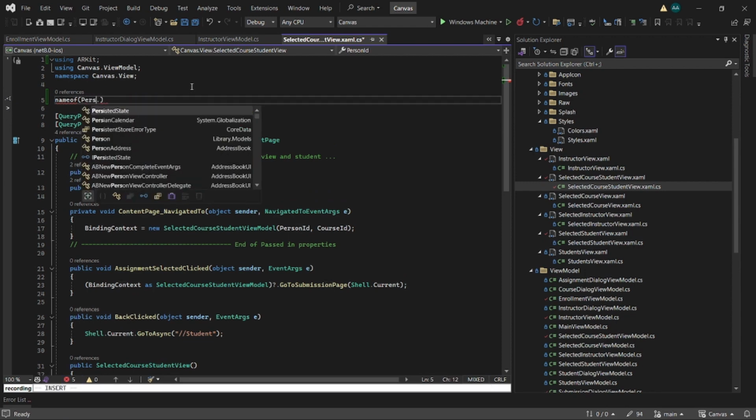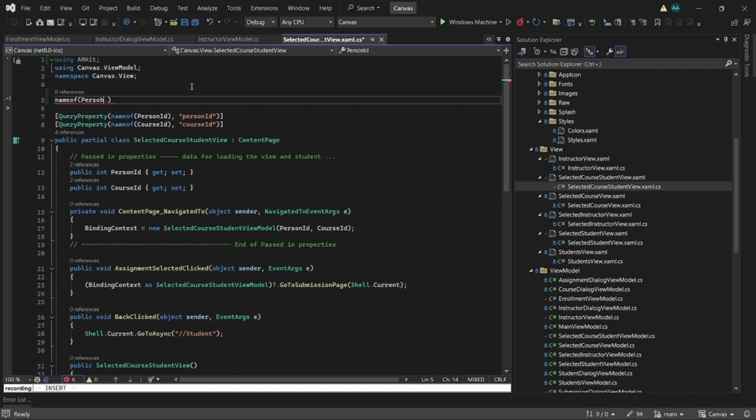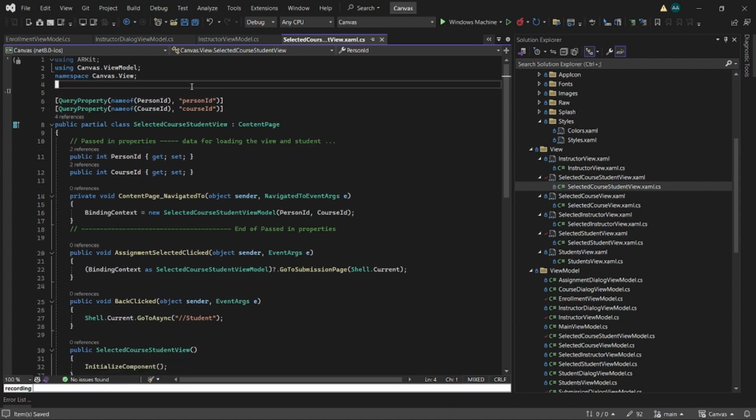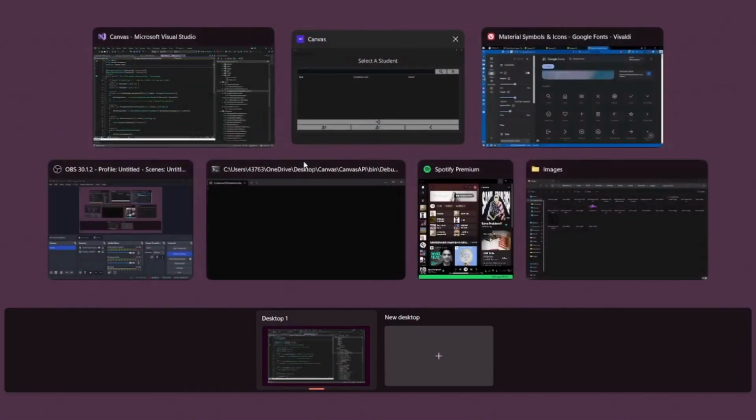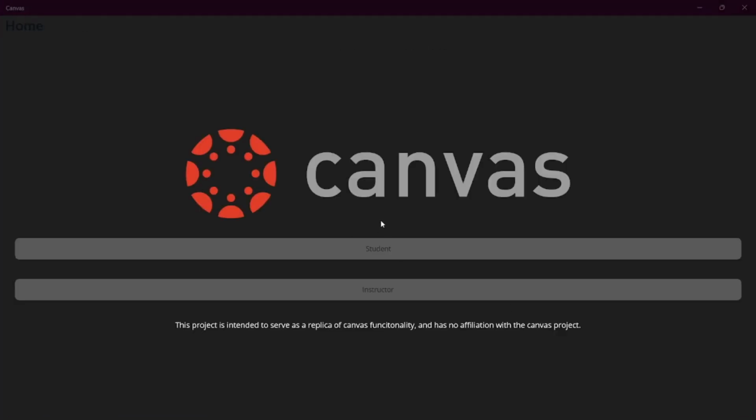It's going to be person dot classification dot, and then freshman or whatever, and then ToString. That'll just print out like this.